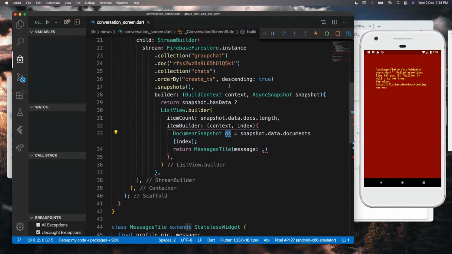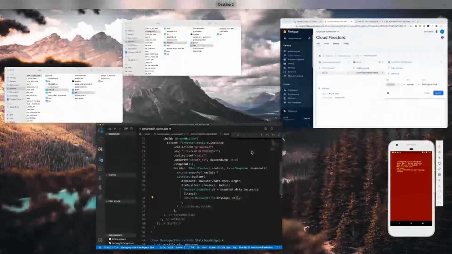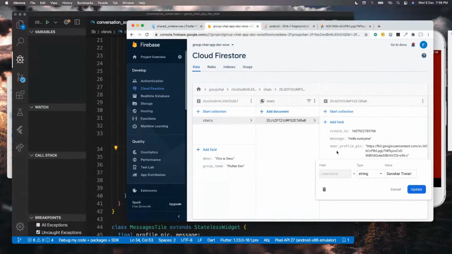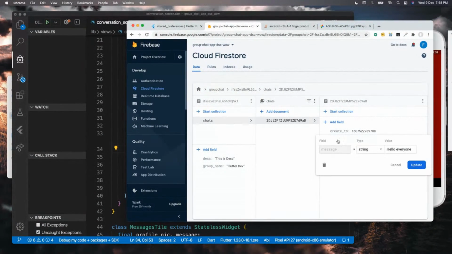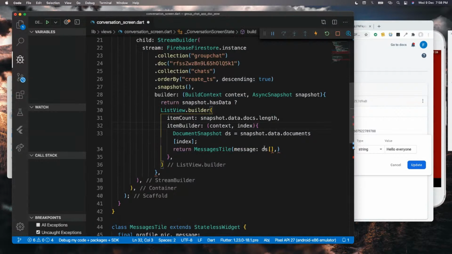I'm saying at position number 0, I'm getting the document, click a picture and give me the data of that. So that's basically what it is. So I have the document now. So inside the document, what I want is this message. So what is the name or the key of that message? It's message. So you can just go here, copy that key, paste that key inside the string.